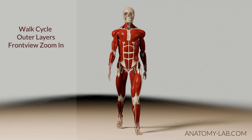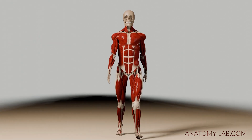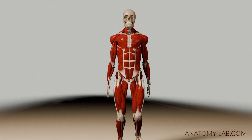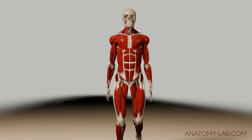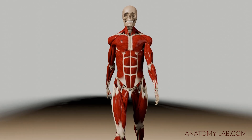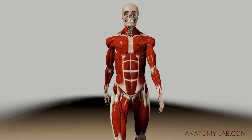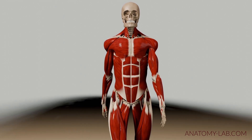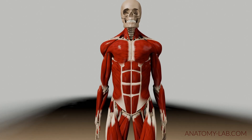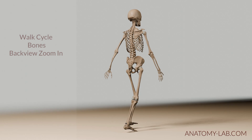Here we have the front view and you can again see how all the muscles work as a unit. While we are watching the skeleton come towards us, I want to point out that even with just a model we can gather substantial information by observing its walking pattern. This observation also holds real life application, especially for professionals like trainers or physiotherapists. Simply watching a person walk provides valuable insights, revealing muscle imbalances and offering cues about energy levels. So it really pays off to observe the walking patterns of your clients.